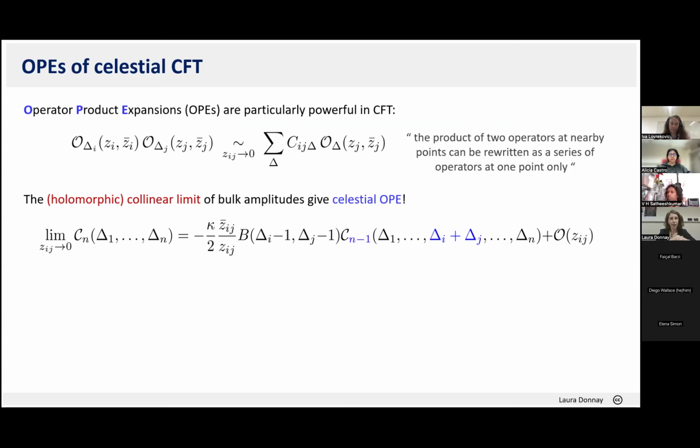And it's fair to say that without celestial holography, or without celestial CFT, we would not have encountered this symmetry of amplitudes. And the hope is that this tower of new symmetries does constrain the S matrix in a non-trivial way, and again, it's thanks to this OPE point of view, if you wish, that they were uncovered. I hope that answered the question.